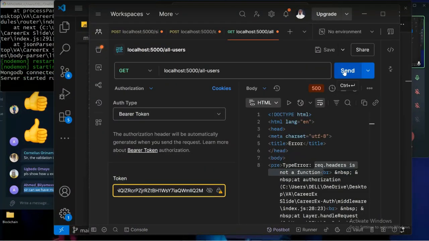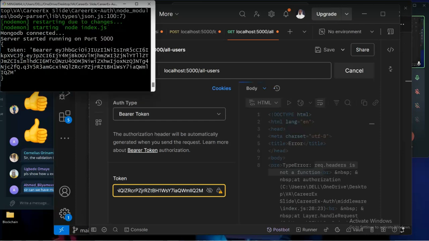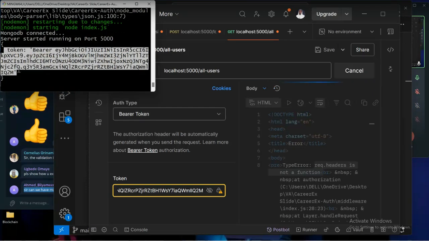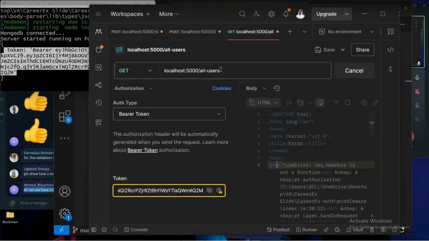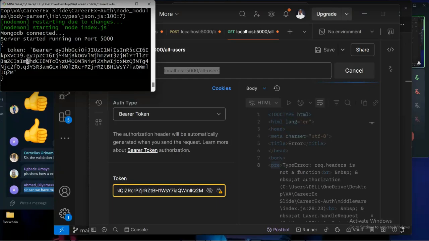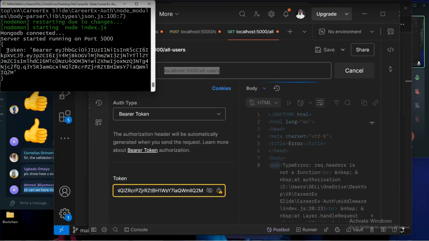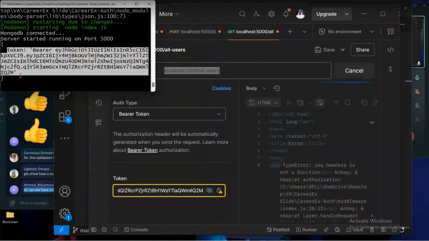All right, now you see that it is hanging, and I want to believe I explained why it is hanging. Now if you check my console, I can see the token. I have gotten the token. The token was sent alongside this request. I am getting the token in my middleware. Until I decode this token and confirm that the token is from me and the person who sent it is a user on the platform, this request will not proceed.